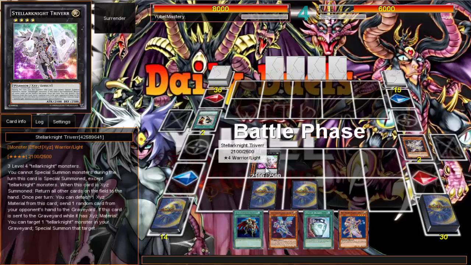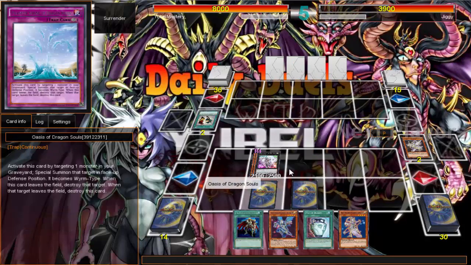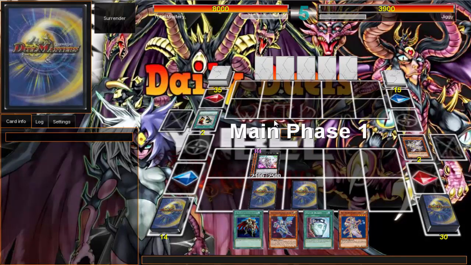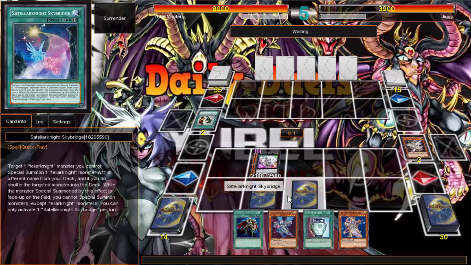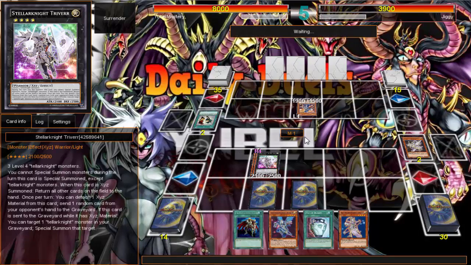Oh! Woo! That sniper pick, give me that, dude. You ain't taking my Triv. Yeah, my Triv. Surprise! Get that Snatch out of here. That's that stuff I don't like.